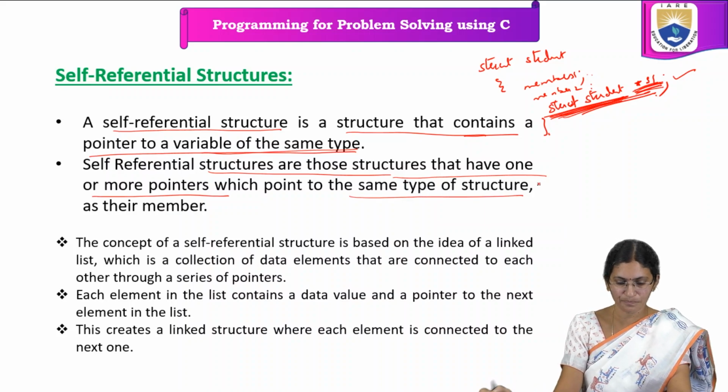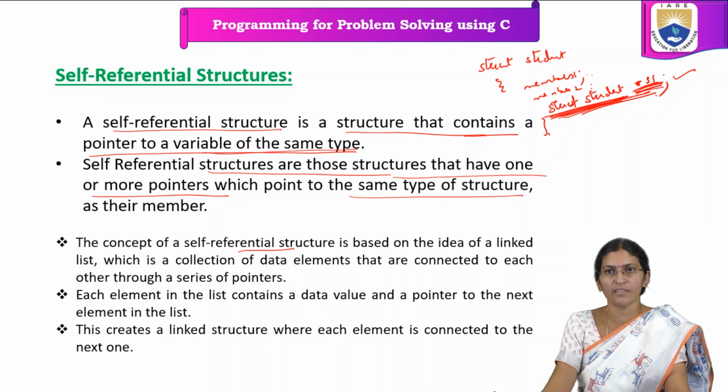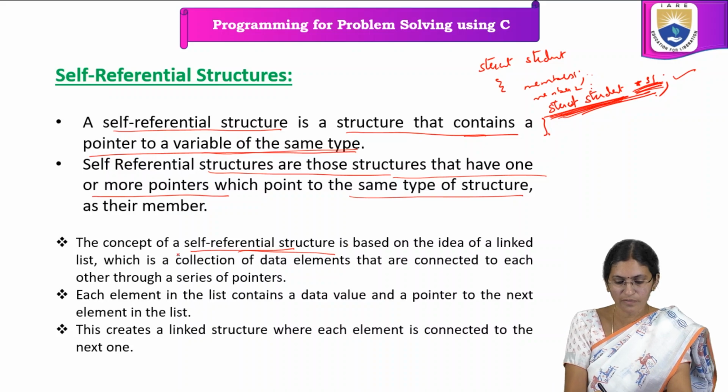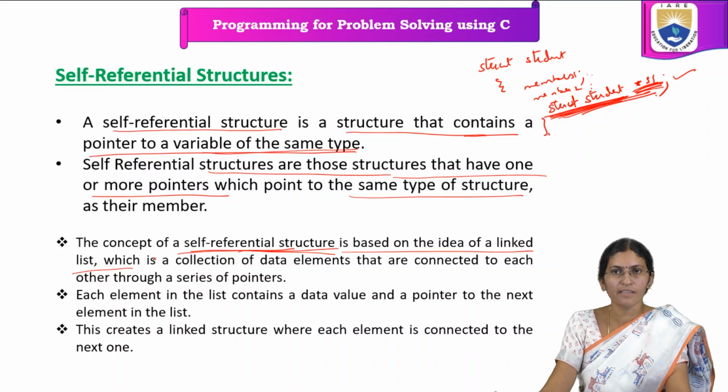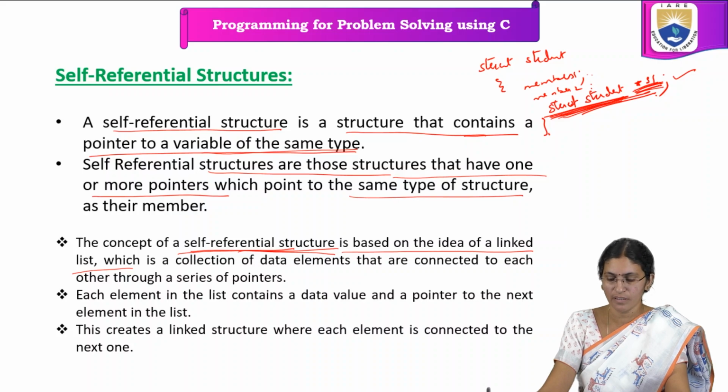as their member. There are different applications of self-referential structures we can create. This comes into the picture when we deal with data structures, for the concept of linked lists, then in trees and graphs, where we will have the concept of self-referential structure in detail. The concept of self-referential structure is based on the idea of a linked list. A linked list is nothing but a collection of data elements which are connected to each other through a series of pointers.